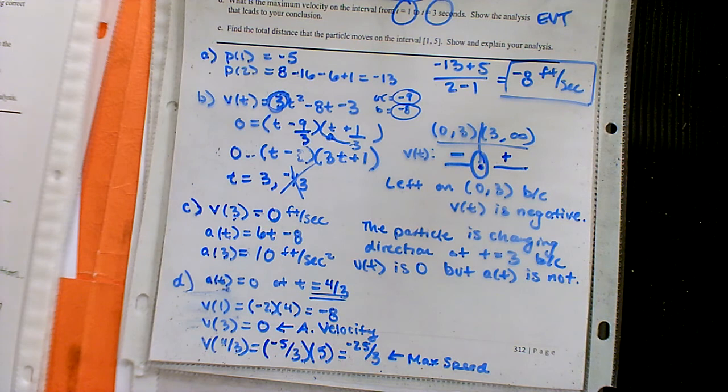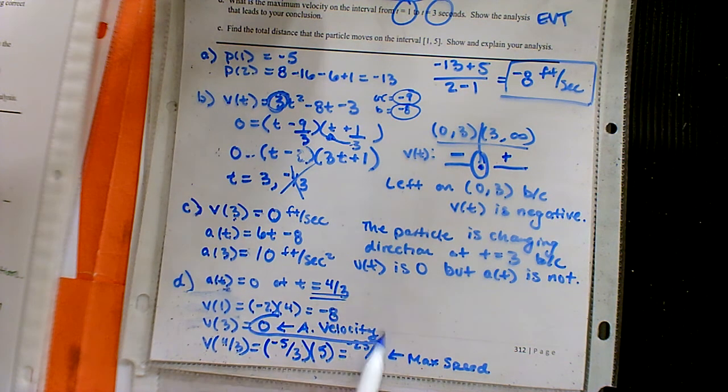Velocity, we're just looking at the number itself, with the negative, okay, the biggest number overall. The speed, on the other hand, we don't care about the negative. So we're just going to look at the number itself. Okay, a little difference between the two. So this one they wanted maximum velocity. So that would be 0.